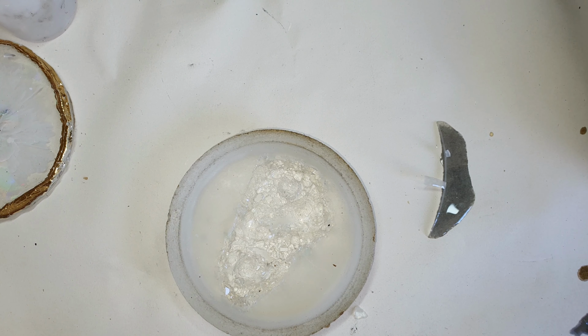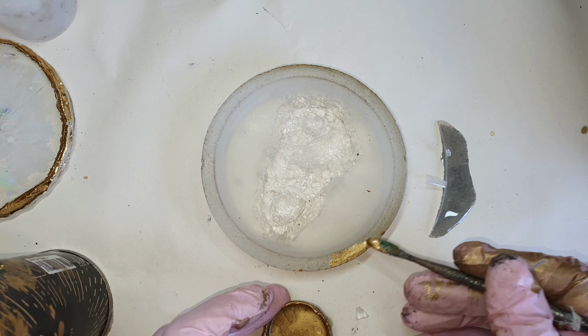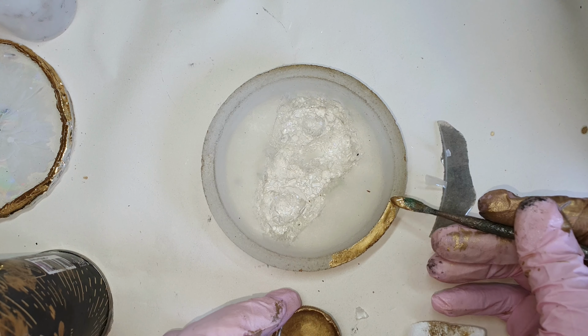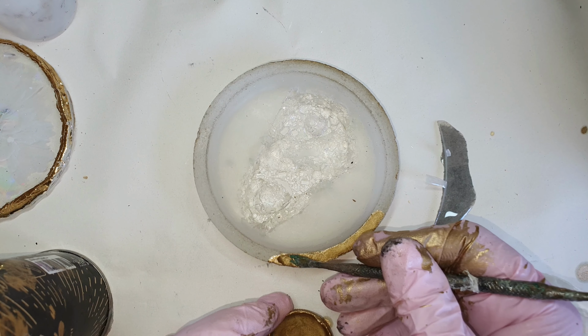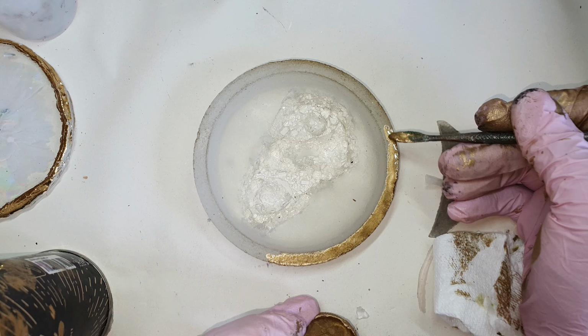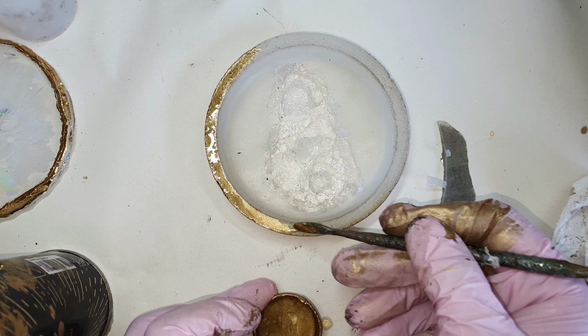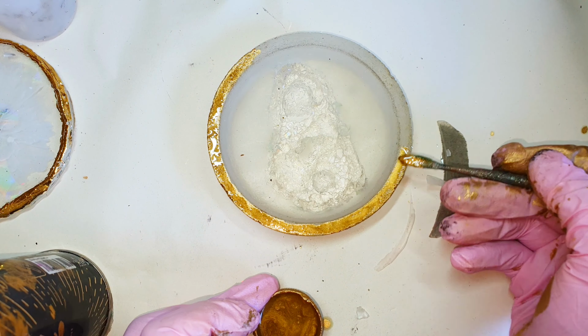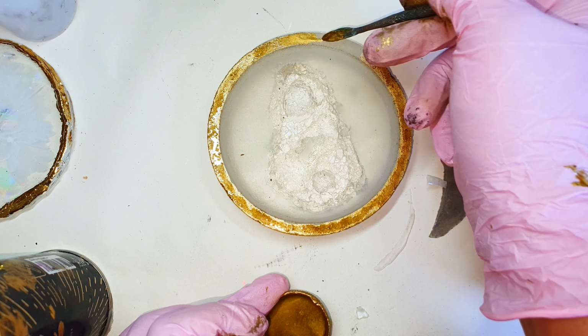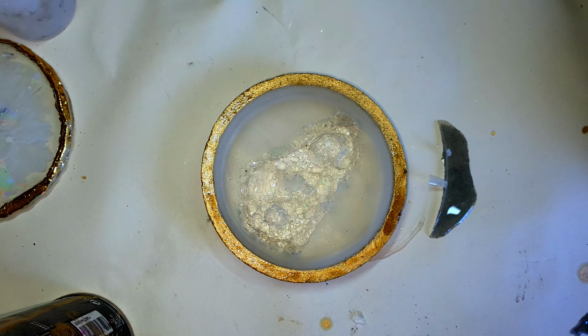So what I'm doing here is I am taking this liquid gold and I will be doing the edges with this gold. So now the gold is all done and I think it's looking lovely.